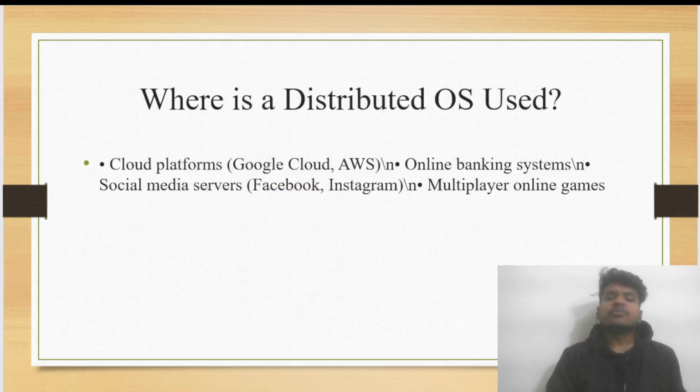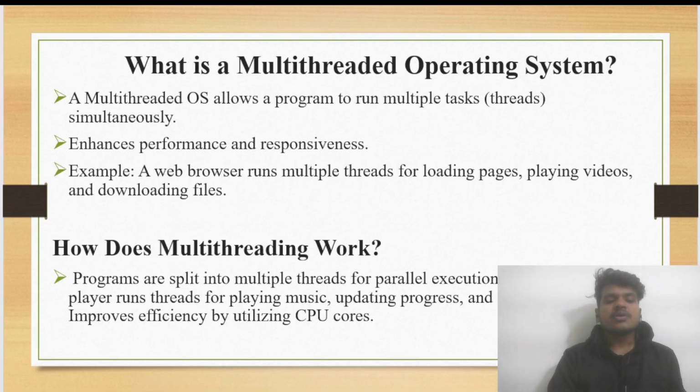So moving further, we will look at what a multi-threaded operating system is. As the name suggests, it is multi-threaded. Multi-threaded means, first let us look at an example. Have you ever noticed how your computer can do multiple things at the same time? For example, sometimes you are watching a YouTube video, downloading a file, and typing a document all at once. Yes, this is possible because of multi-threading. We can do a number of tasks at the same time, and it will process them at the same time also.